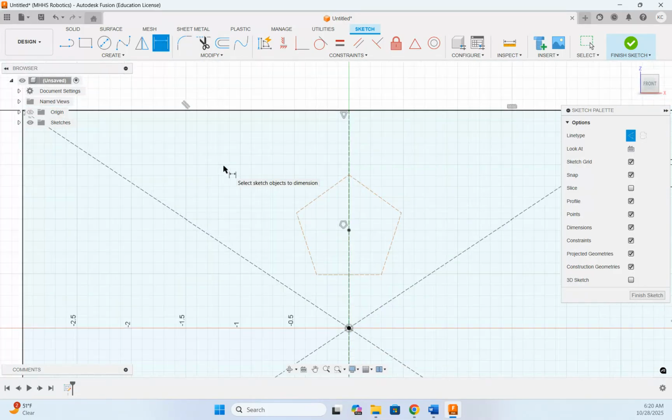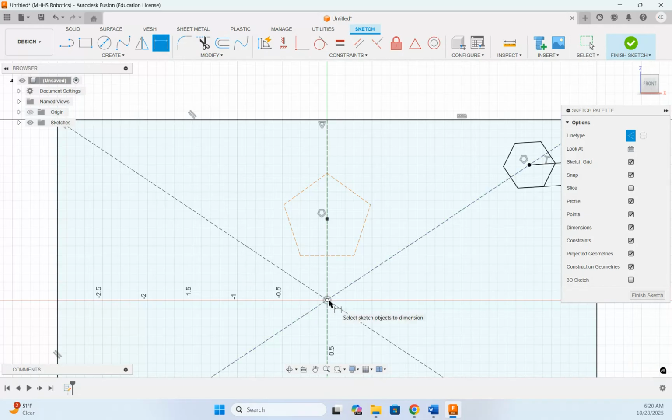The next thing we're going to do is add dimensions. Our first dimension is going to go from this center to this bottom edge, and actually I'm not going to do the center. I'm going to create another construction line that goes from here to here. Partly because when we add dimensions to points from another point, sometimes it can still allow for rotation, and we don't want that.